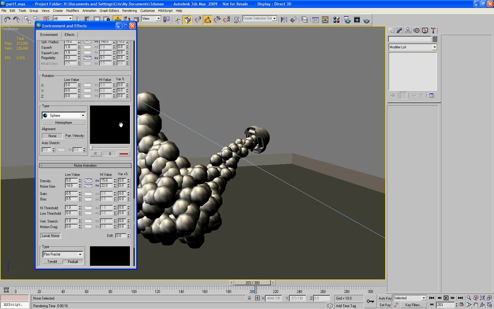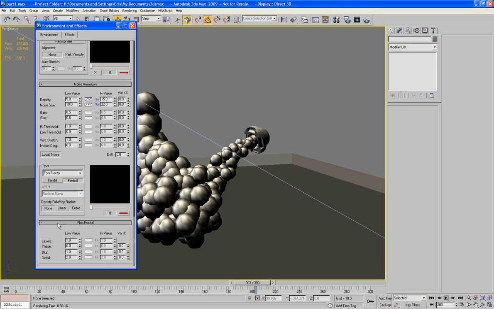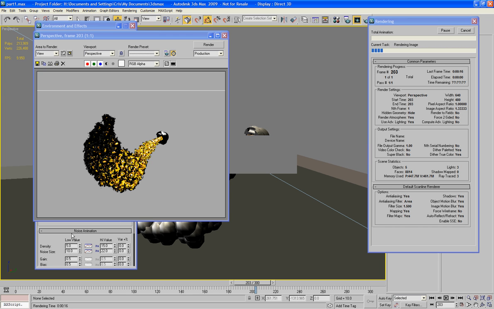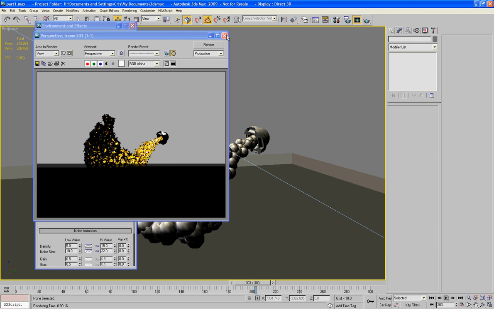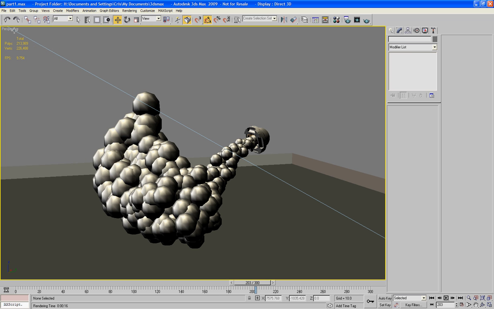Okay, speed down here, and in the FBM fractal, which I'm using for the actual noise on this, I'm just going to increase the blur on it to about 2.5. Shouldn't see too much of a difference at this. It'll just kind of smooth the edges a little bit. That's better. Okay, that's fine. Cancel my render again. And what I'm going to do with this render is, well, I'm going to save it.